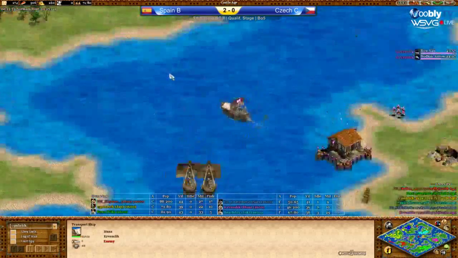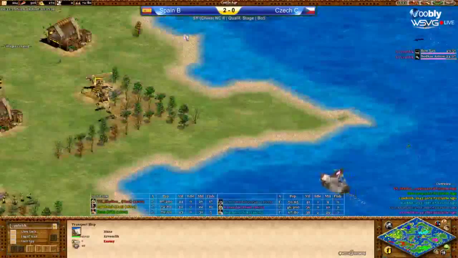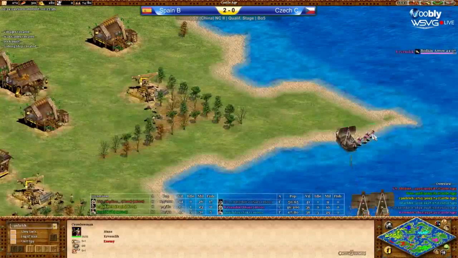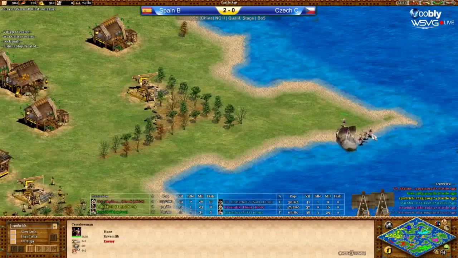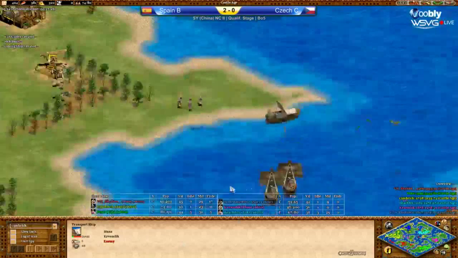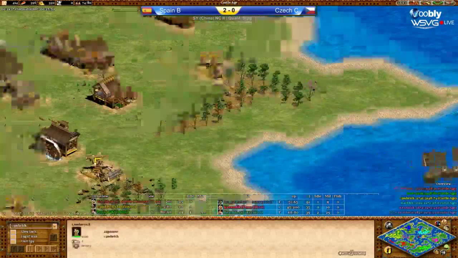Oh, the transport ship is being seen by Skyline, who does have ballistics. He's going to land Cumbric instead, it looks like. He really needs careening at this point, because if you're going to be landing like this, you need that 10 population. You can't be without it.